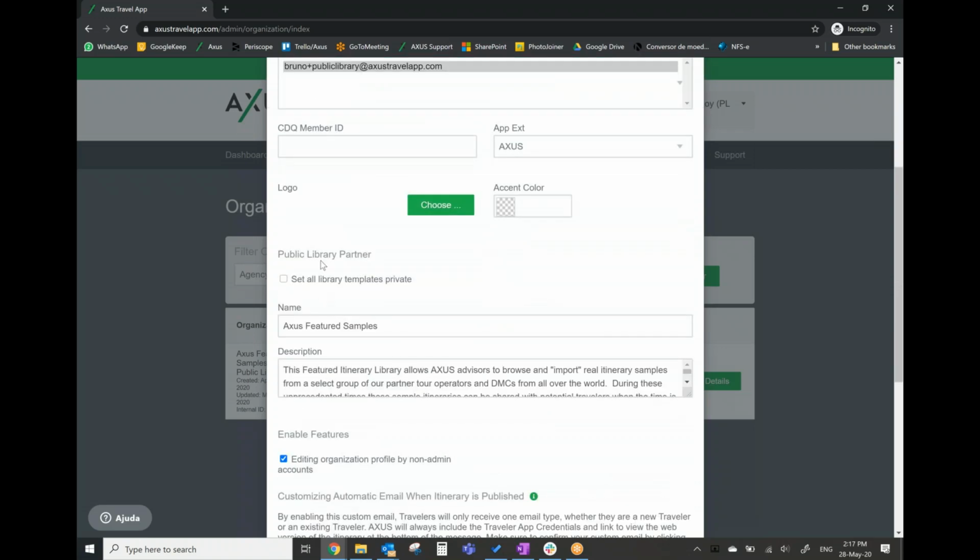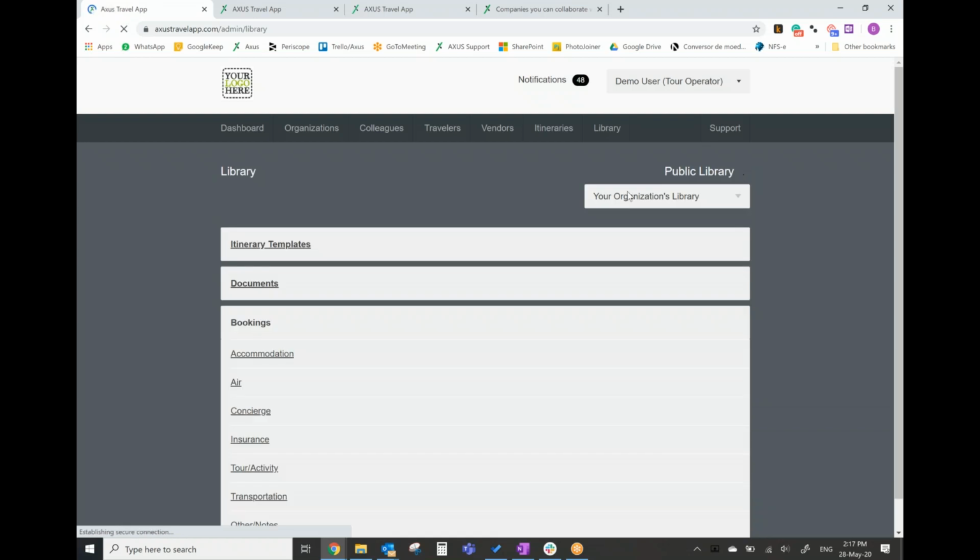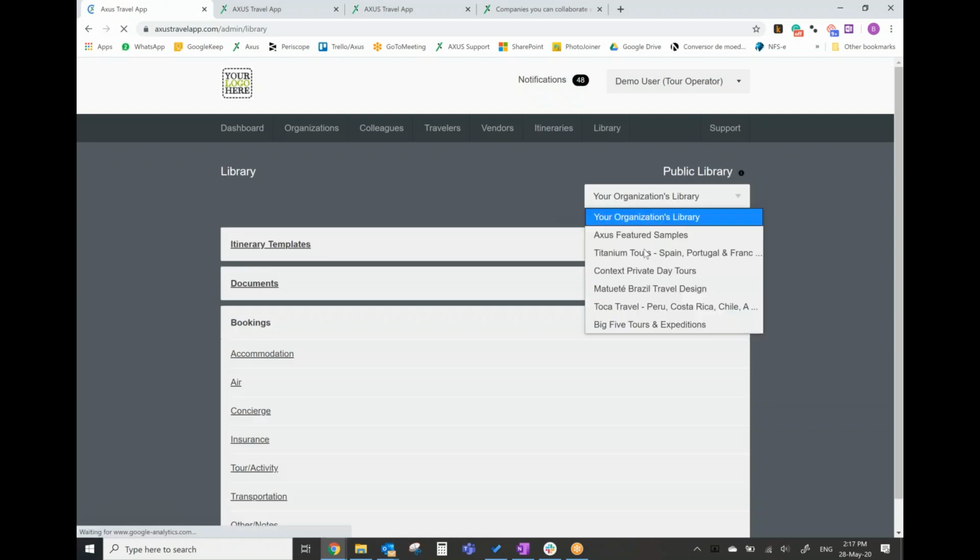And basically here you have the public library partner section that would be new to this screen for you. And here you could change the name to be something else. By default, we're going to take the name as you have it in your AXUS account all across the board. And here the description. This is how you can put the description here. And this is what it will display on the advisor side when they're going to select your company from the drop-down menu here. Okay.